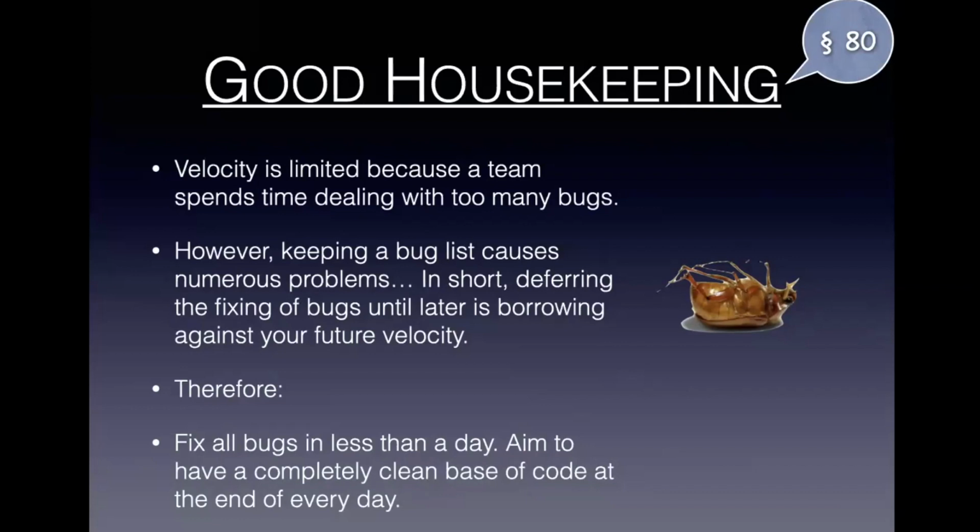Good housekeeping. Another part of the whole Toyota mantra is zero defect tolerance and Kaizen mind, always getting better. Keeping the floor clean, keeping the shop clean. When you go home at night, ideally, you should know of no bugs that you are leaving at work. Clean up all the bugs at night.